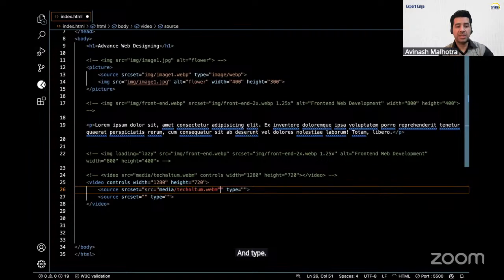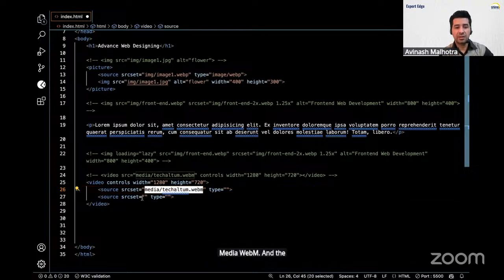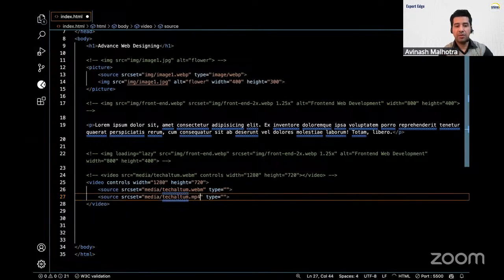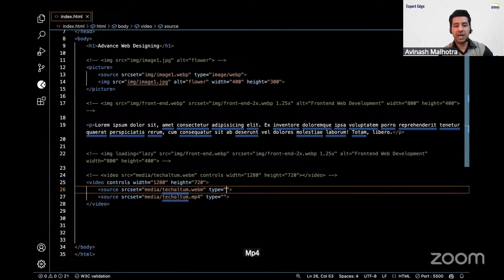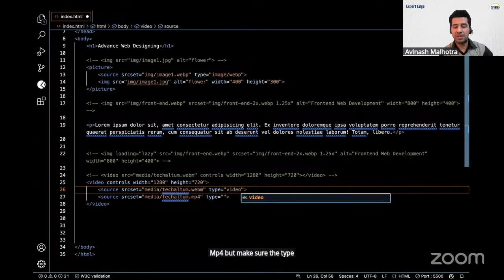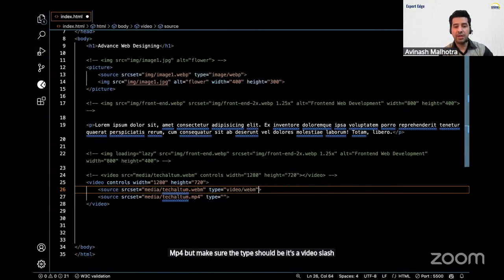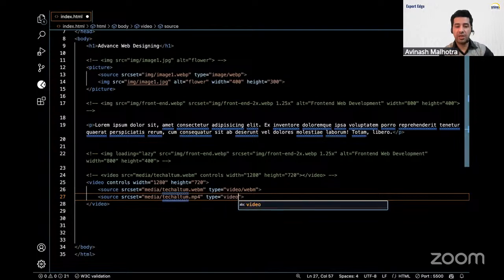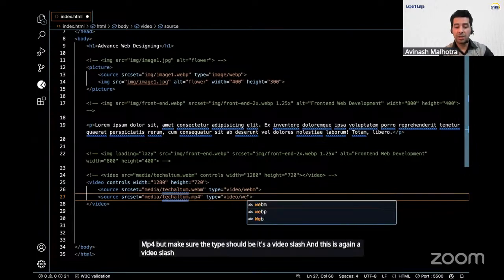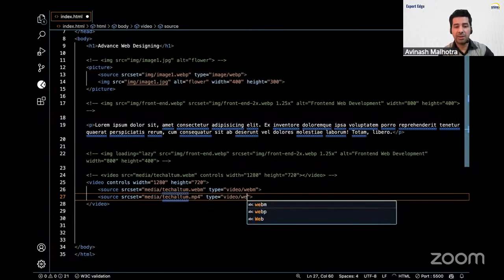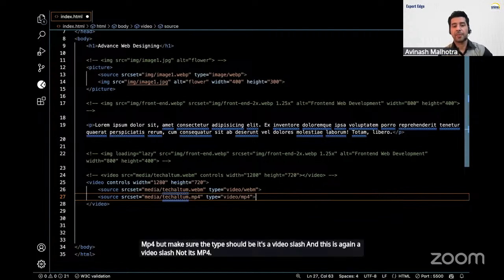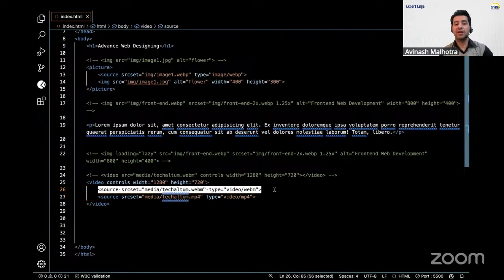The first one is media webm and the second one is mp4. But make sure the type is video slash webm, and this is again video slash mp4. Okay, so now we have two different sources.